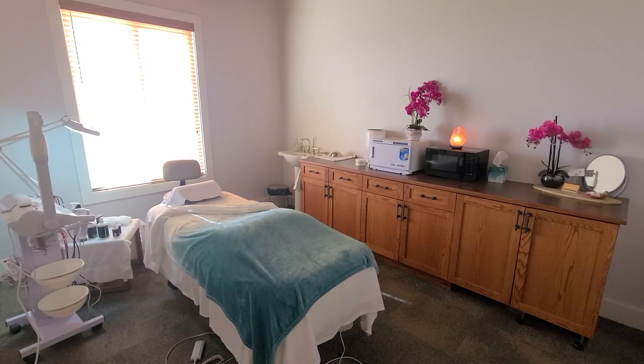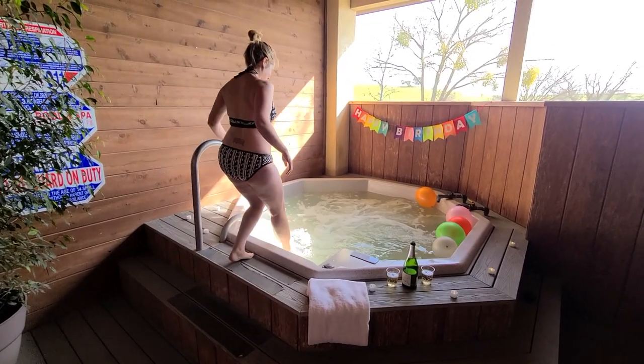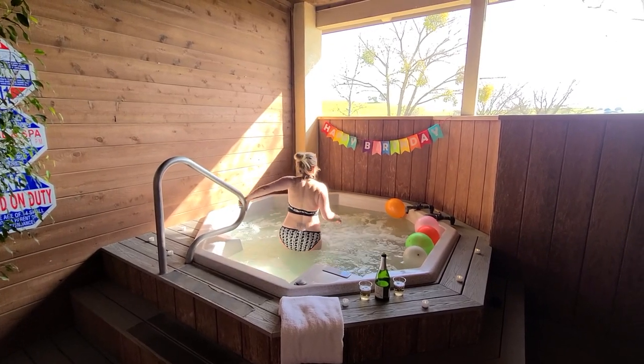Like I did all three because it was a birthday surprise and it was the most lovely way to spend an afternoon. You get your own private room with the hot springs with this gorgeous view and you just hang out. And then you go and have like this lovely massage, ask for Gloria. She was incredible. I could have spent all day here. Highly recommend.